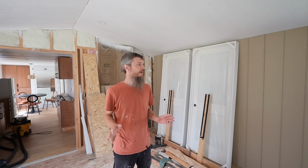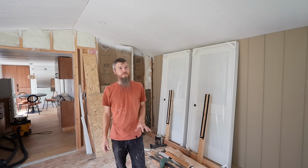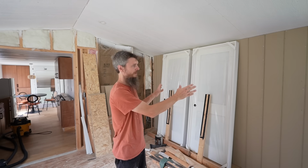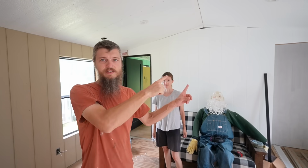Well guys, we've made it back to the mobile home project. Today we're going to continue on the living room, which we're standing in right now. Previously, which has been some time now, we did this wall. Before that, we did this wall. And so today we're focusing on this wall.